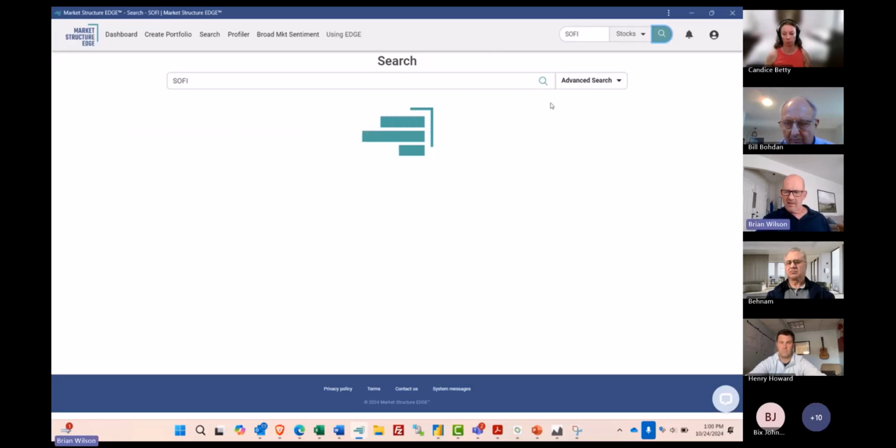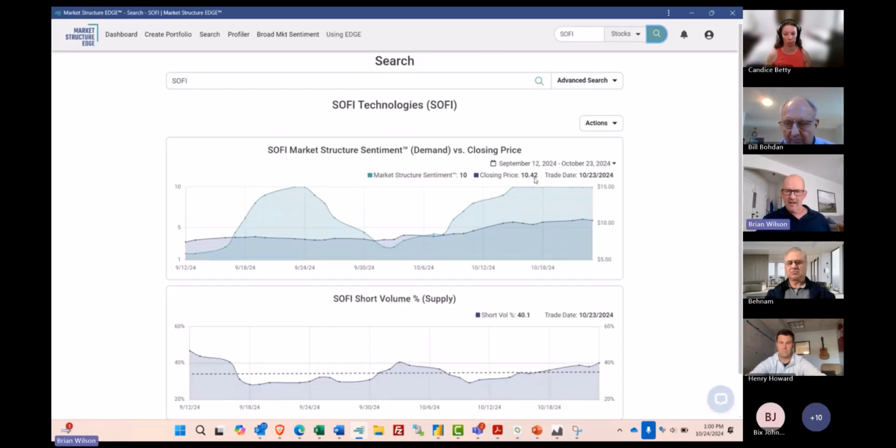So I was looking at this as a possible trade. Very strong sentiment at 10, had been steadily moving higher over time. Of course, the whole market was under pressure yesterday, but short volume had moved lower on a day-over-day basis. And I was like, okay, I like that setup. I'll go ahead and buy it. Well, I bought it. I set my stop loss. For me, I usually set it about 2.5 to 3% below my purchase price.